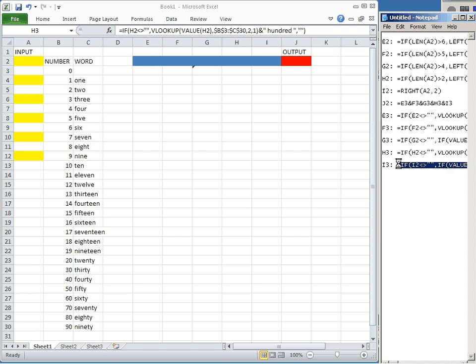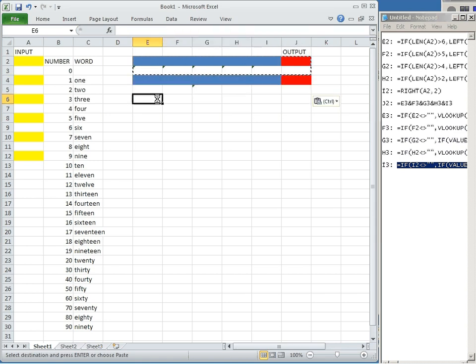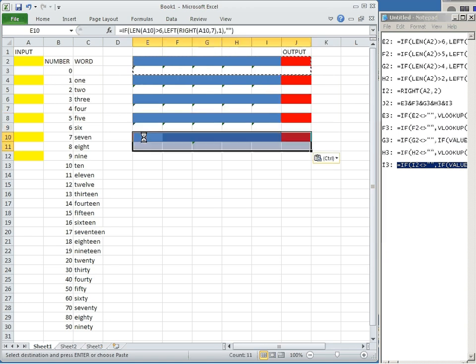This is how it should look, very fast. So just verify that this is what you have in your sheet, and that's all. Then I want you to go to cell E2 and select from E2 until J3. Then you press Ctrl C to copy, and you're going to paste them in E4. You'll paste it again in E6, then in E8, then in E10, and then in E12. And this is how you're going to use the program. We're done with the program.